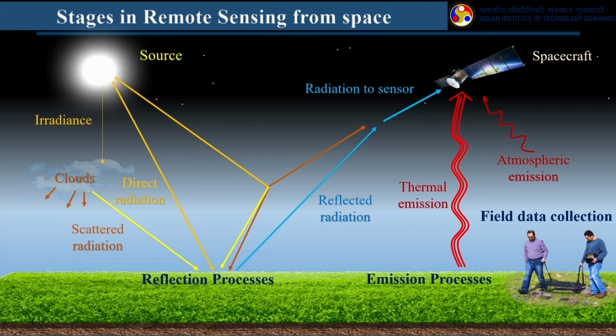Here you can see there are a few energies which interact with the atmosphere, maybe a gaseous molecule or water vapor, and from there they get directly reflected or emitted and are captured by your sensor along with the real data, right. So this information is also getting recorded. This is known as path radiance. These are errors in your remotely sensed data, and it is important to remove them in order to accurately identify your material from space, because these are extra energies introduced by our atmosphere, right.